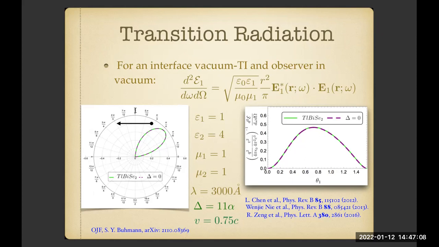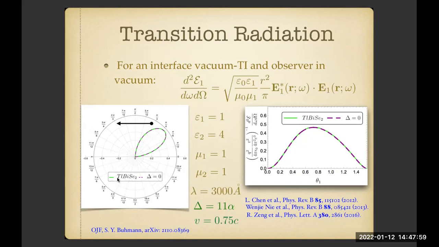let's mention that the interface is located at this line, from π/2 to 3π/2. The particle is moving from right to left, from this point here to the left. And also the standard dielectric with epsilon 1 and mu 1 is on this left side where the lobe appears. And the topological insulator will be on the other side where the lobe does not appear. The topological insulator we are studying is this one, whose name I do not dare to pronounce.